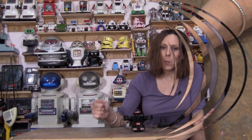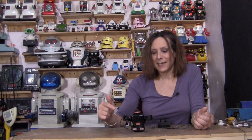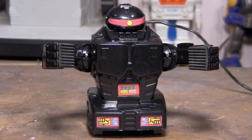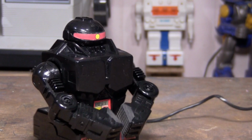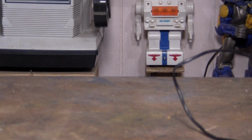So there it is, the RoboCong by Bandai. Now the little stickers on here are stuck pretty good, and that's my new method, is the shoe goo. That stuff will stick stickers on there pretty darn good. So as for the treads, I think a little more denser rubber would be better, but they still work pretty good, and it works. I can make it move around.